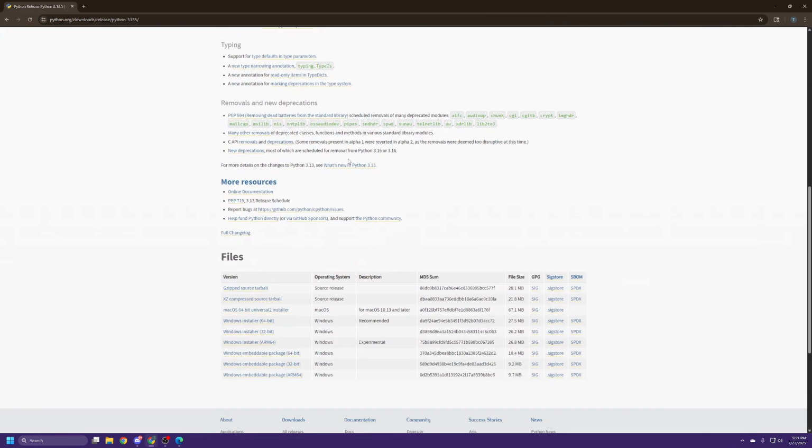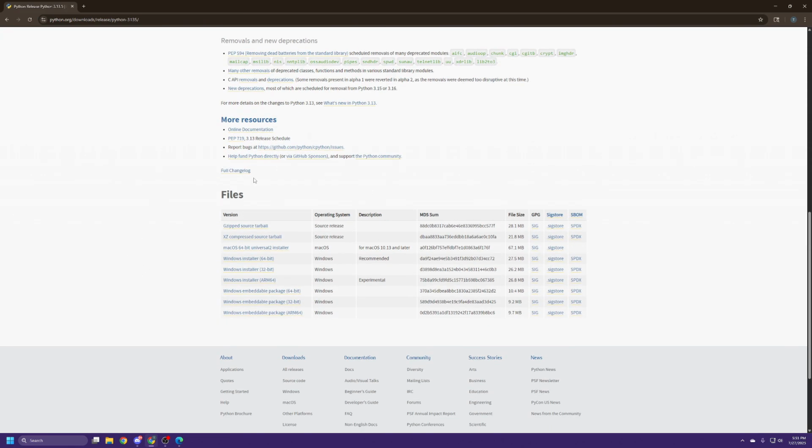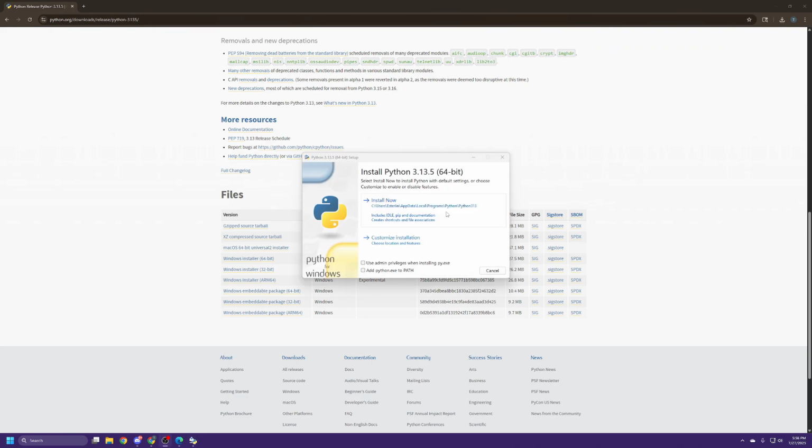After clicking on that, you scroll down and pick the installer that you need. I have Windows 64-bit, so I'm going to pick this installer. I already downloaded it, but I'll download it again so you guys have an idea of how to do it properly. Whenever you're ready, you just click on install now and let it install.